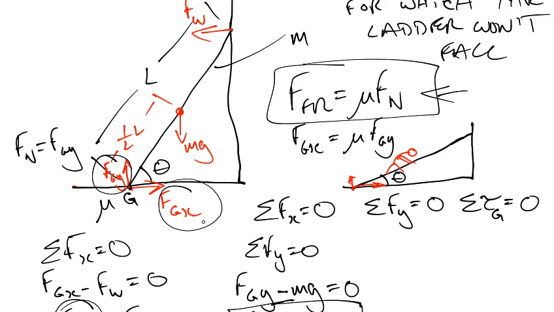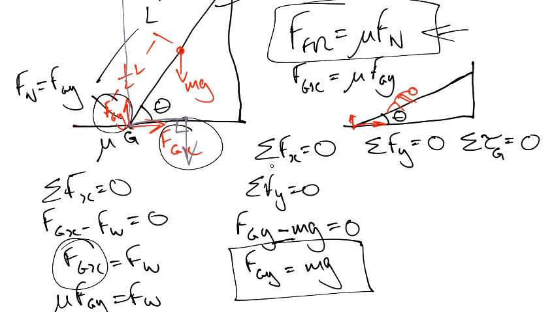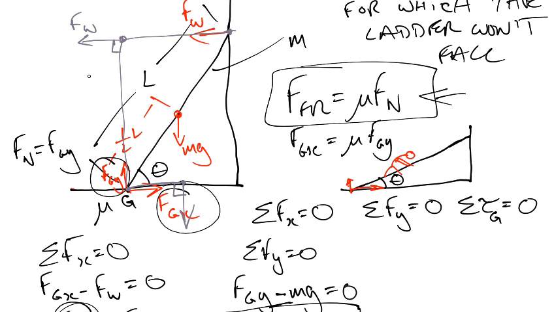Let's now do the summation of the torques. To do the summation of the torques, we're going to move this force down to here, such that it is perpendicular to the arm going to point G. And we can move this force over here, such that it is also perpendicular to the arm. And then we just have to calculate some distances. What are these distances? This distance here is L. Therefore, this distance is L sine theta to the top. And this distance is L cosine theta, but a half of it, because it bisects this side. So it's one-half L cosine theta.